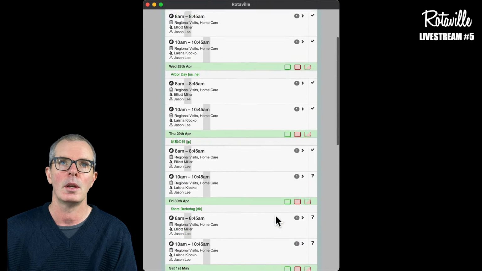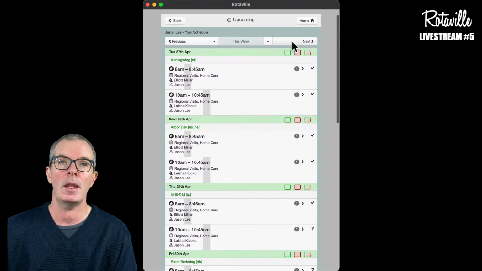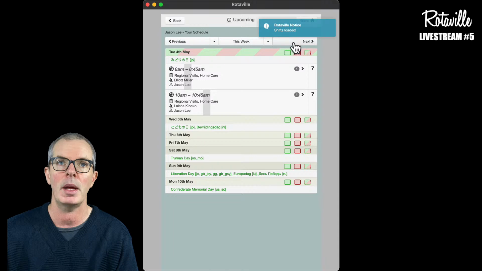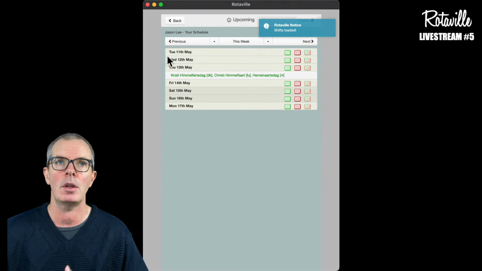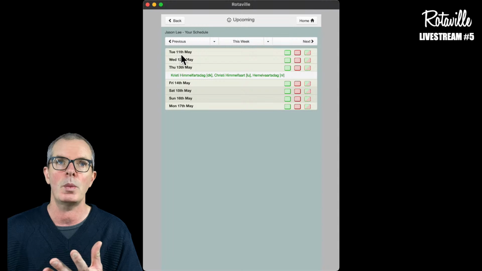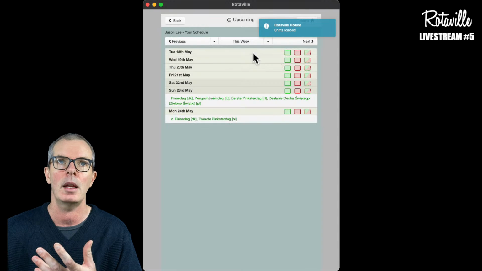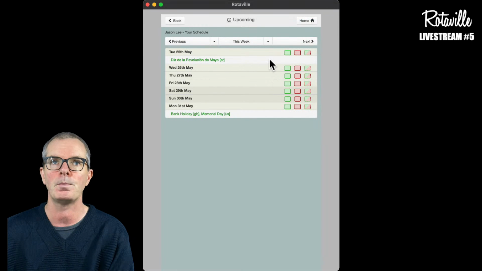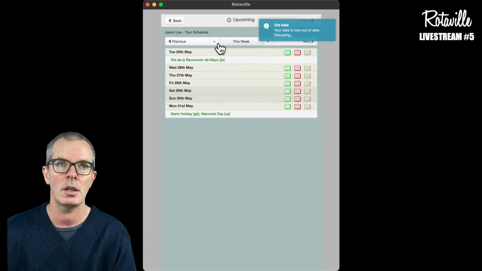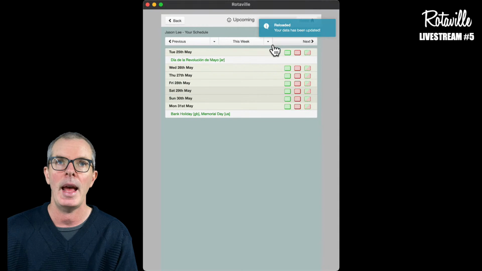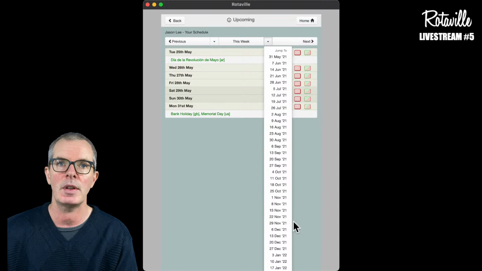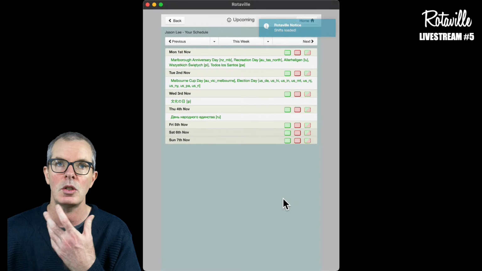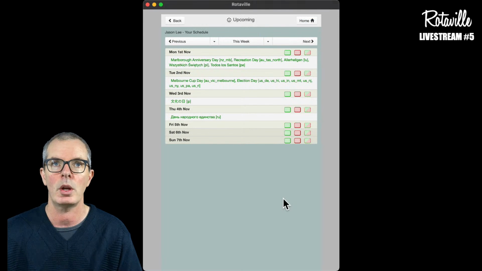And now, also what you can do is view your upcoming shifts for 1 year in advance, depending on how far your managers have planned the rota. So by clicking next, you can skip forward to future weeks. This is the week starting Tuesday, the 11th of May, and then the next week, Tuesday, the 18th of May, then the next week, Tuesday, the 25th of May. Or you can use these navigation drop downs here and quickly jump to a specific date. So let's say in November I've got something going on, I can quickly jump to that date and have a look to see if I'm working or not.